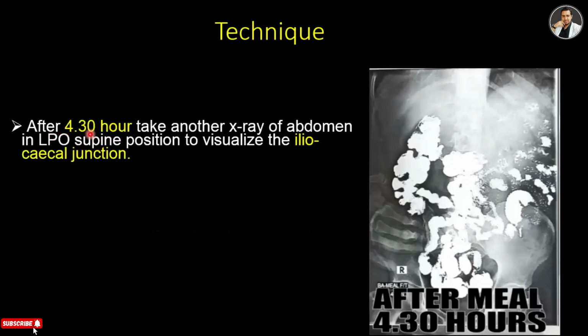So after 4:30 hours, take another X-ray of the abdomen in left posterior oblique supine position to visualize the ileocecal junction. Take another X-ray, or spot film, of the ileocecal junction, and you can clearly see that this is the last end of the ileal part, and this is the cecum part. So this is the ileocecal junction here, and contrast is filling the ascending colon.